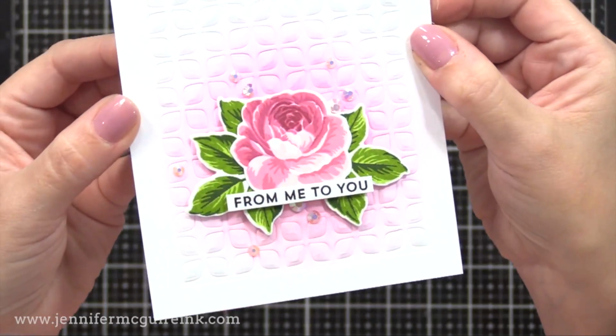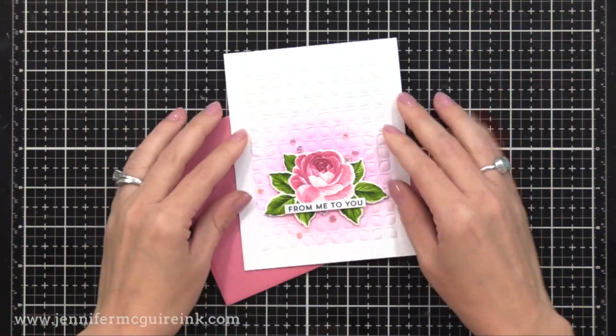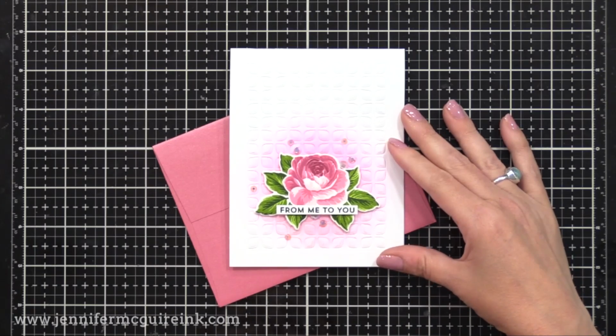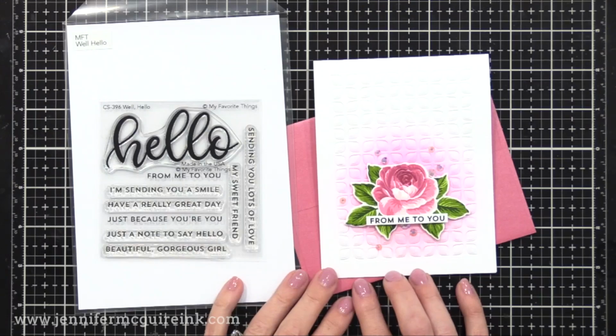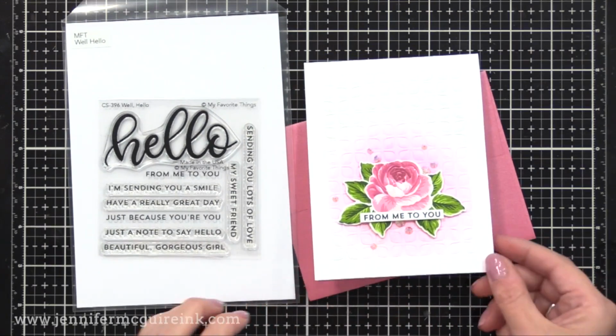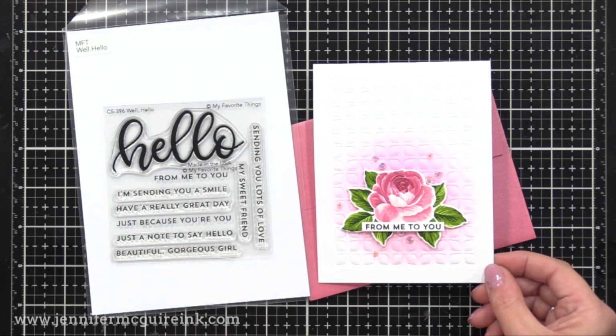Finally, I added a simple sentiment strip to that and a few more of those Pinkfresh pink gems. That's hard to say. Pinkfresh pink gems. And we have a very simple card with a little bit of a pink glow behind our roses. Again, that sentiment is from this My Favorite Things Well Hello stamp set.